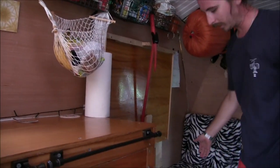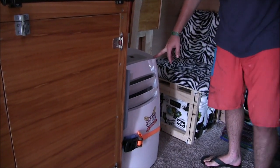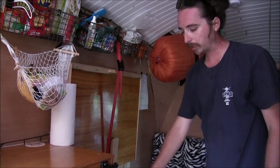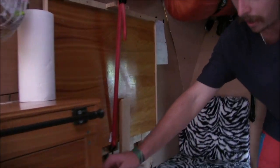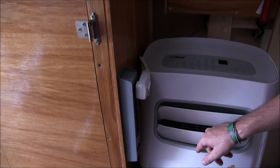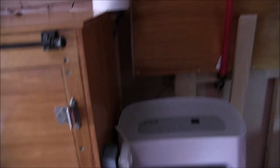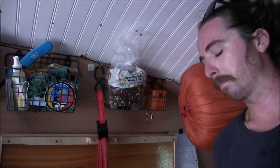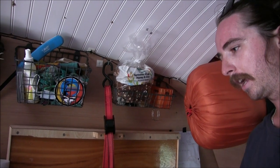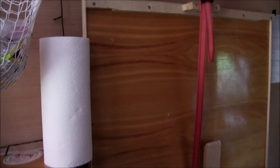And this is our little AC unit — a Cold Front, 900 watts I think it pulls. It does well, but we can only use that with shore power. And actually how I did shore power is kind of interesting — I just bought a $10 surge strip and drilled a hole through the bottom of the van. I have a cover for the plug, and basically I just have a 100-foot extension cord. Whenever I want to use shore power, I just plug that in and that's my shore power.